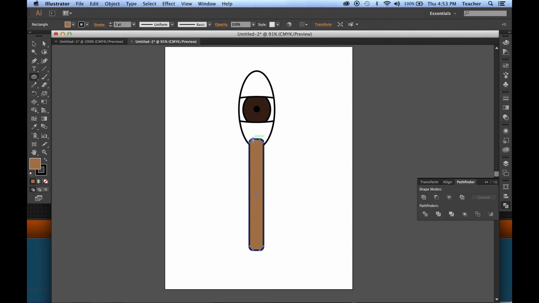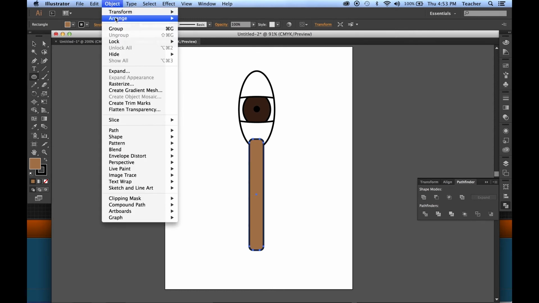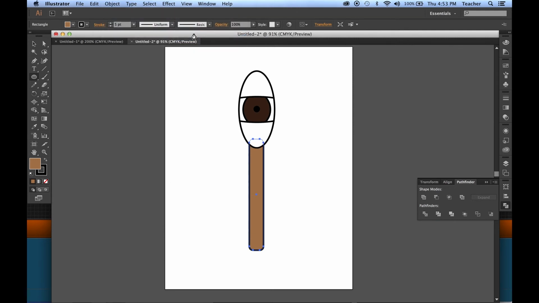I also need to send this behind so that I don't have this upper part of the leg sticking into his eye. So I'm going to go to Object, Arrange, and send it to the back, all the way to the back. Okay, now it's just sitting behind the eyeball, that's all. Okay, going back to my bloat tool. I'm going to make that go like that. I'm going to come over here and do it on this side too. Maybe I can get a little... It's not really what I want, but I'm going to put the eyeballs.